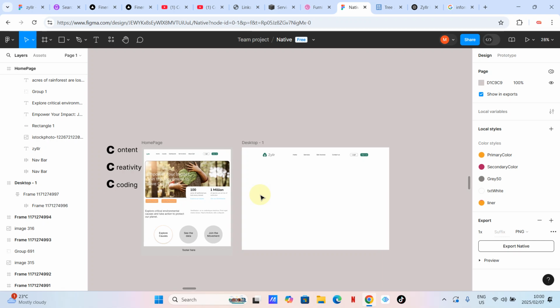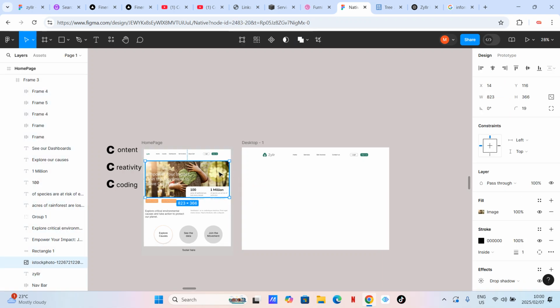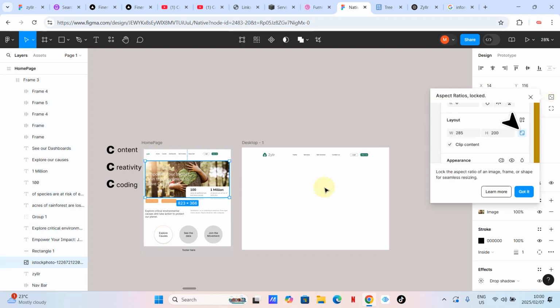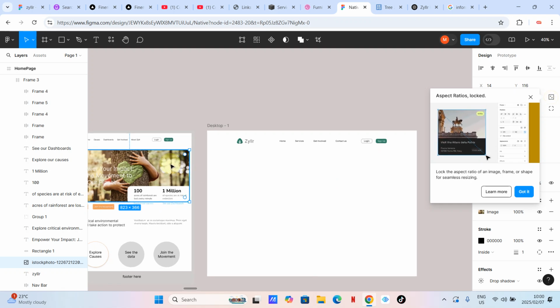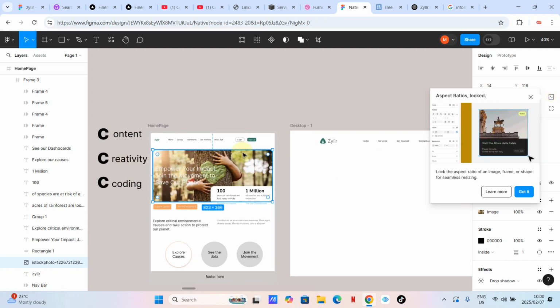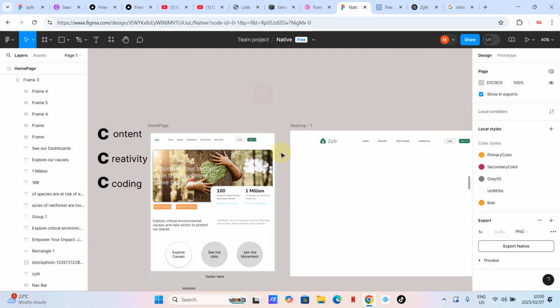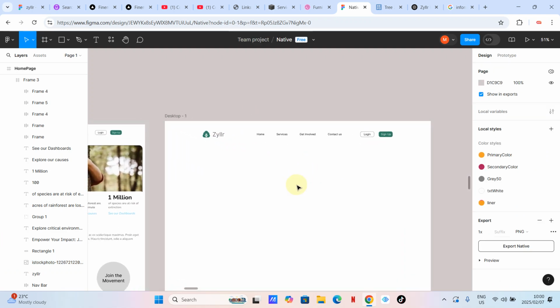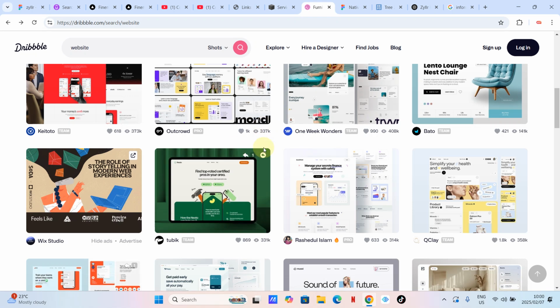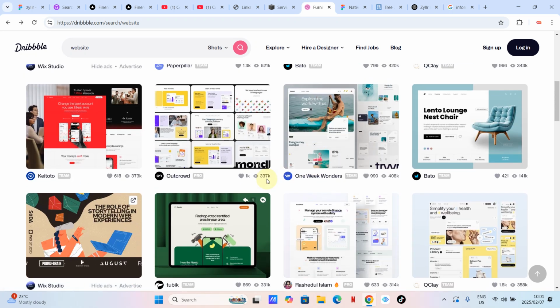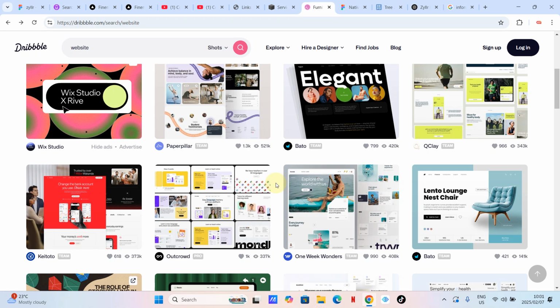What else do I want to do? I want this picture, but I'm not going to make it take the entire space like here. Why am I going to do that? Let's just come here on this inspiration. One thing that you need to know, guys, is the reason why I will always say copy from an existing design. Design principles are not new. They are very, very old. These are the fundamentals.